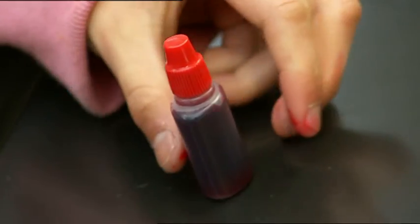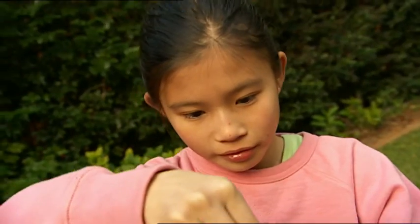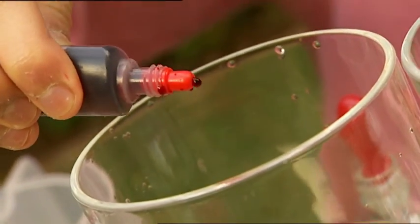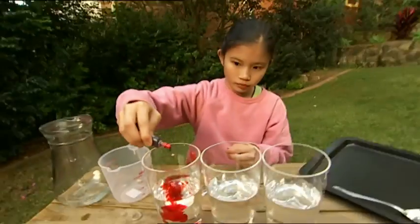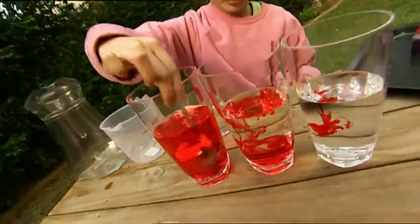Now I can't see how concentrated the perfume is, so I'll use food colouring to show me which perfume concentration is which. So 10 drops in this one. 5 drops here. And just 1 in this jar. Now I stir them all up.